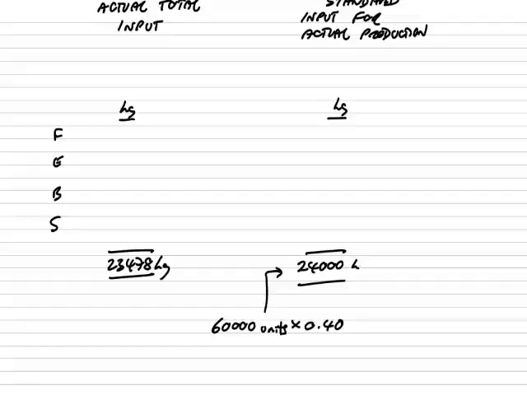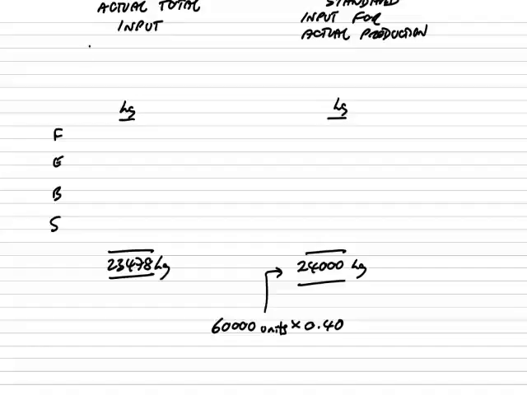24,000 kilos. We managed to produce them with only 23,000. Our loss was less than we'd have expected, or if you prefer, the yield, the output was more than we expected. I don't care, but the point is, we were expecting to use 24,000 kilos, we only used 23,000. Immediately we have a favourable variance. We need to cost it.